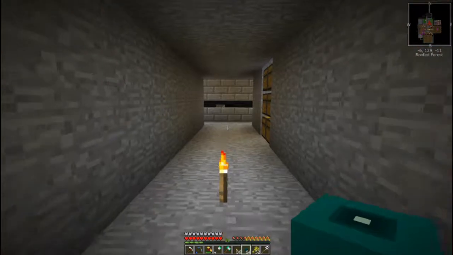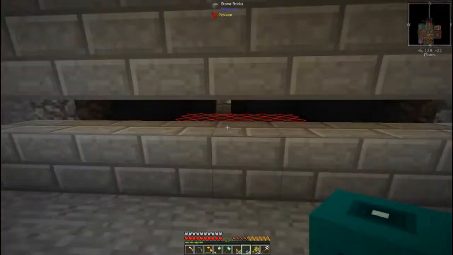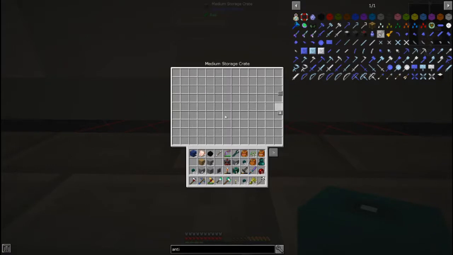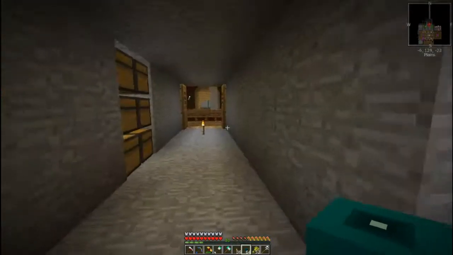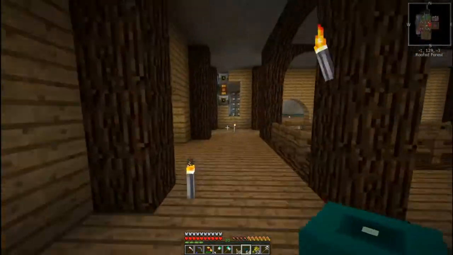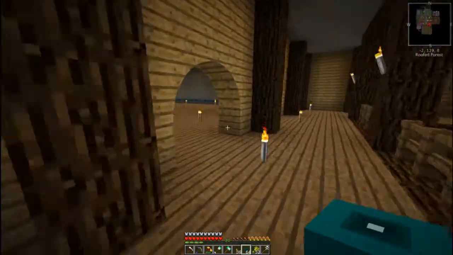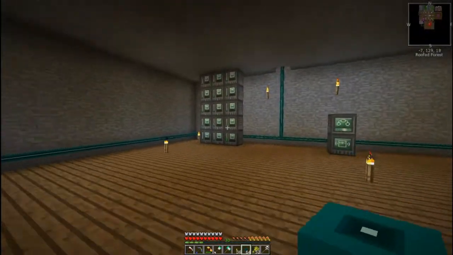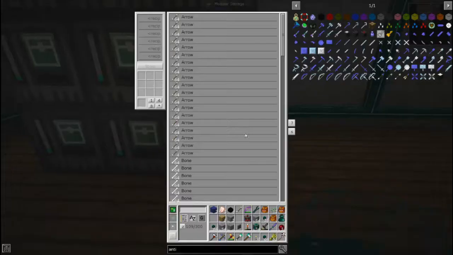Because as we go, you can kind of see it. It's actually connected up to this thing right here, the medium storage crate. As you can see, we have absolutely nothing in here, because it's all being brought into the system now. So this is the first thing that I've set up. And I wanted to bring you guys in to show you what I'm doing before I get too far into it. Right now, everything is going into this one right here.